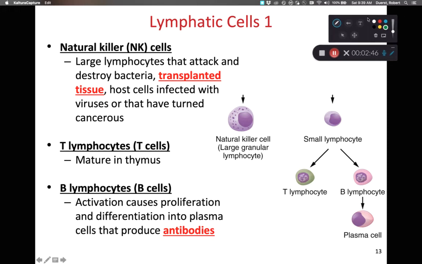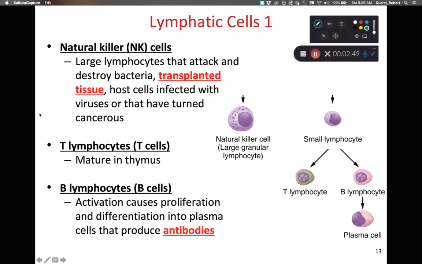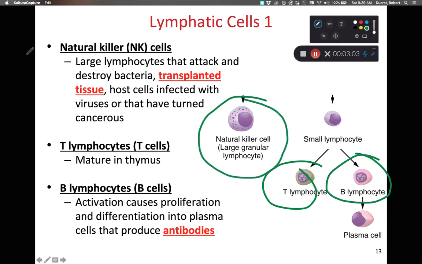Now, as we look at the cells within our lymphatic system, we have a lot of lymphocytes that are key players here. The lymphocyte subtypes are T lymphocytes, B lymphocytes, and natural killer cells. And I have to admit, natural killer cells are probably one of my favorite cell types of the lymphatic immune system. These NK cells are a special kind of lymphocyte, and I'm going to call them the MVP of the immune system. They do lots of really cool things.